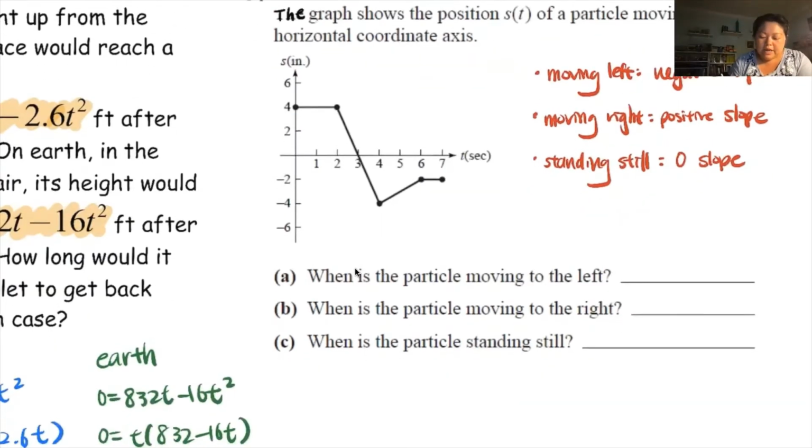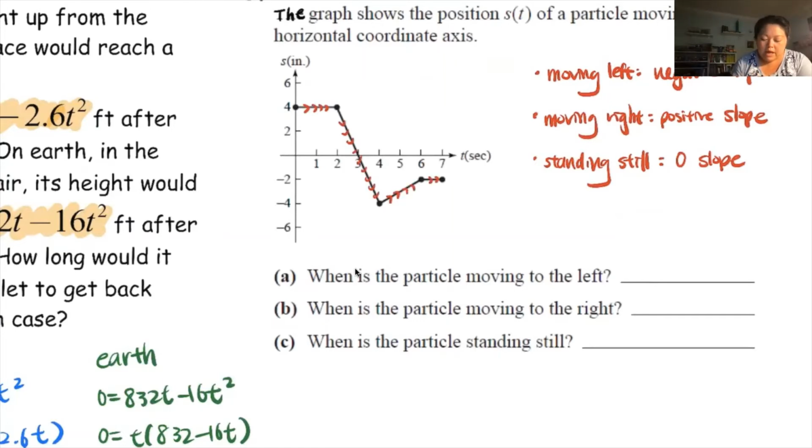All right, so again, it's easier to look at this imagining a number line, right? So you have a positive slope, you're moving to the right, and then your negative slope, you come back, and then you stand still when you make your change. So you go right, stop, come back, make change, stop, come back, and go on. So looking at this graph of s of t, it is standing still here because the slope is 0. Then it's a negative slope coming down, so it is moving to the left, and then it's moving to the right again, and then standing still.